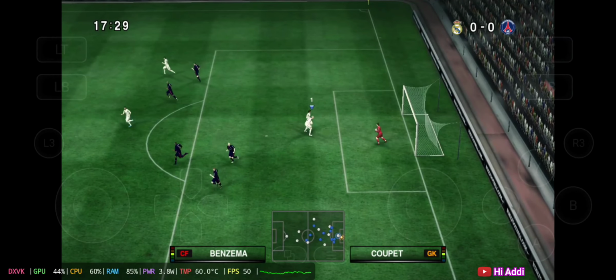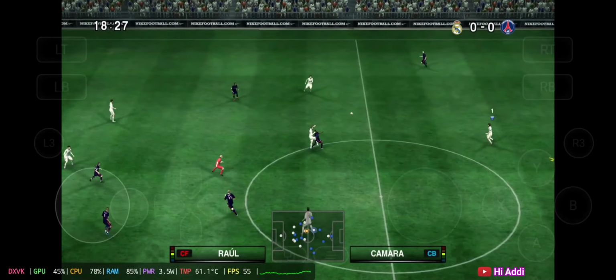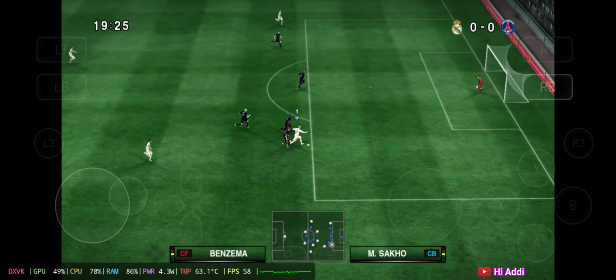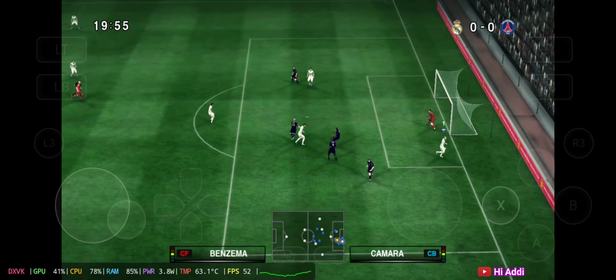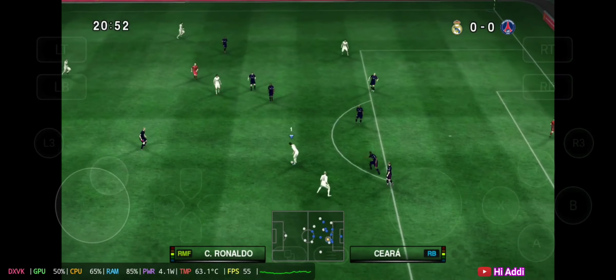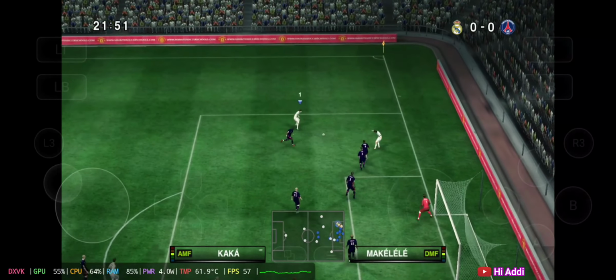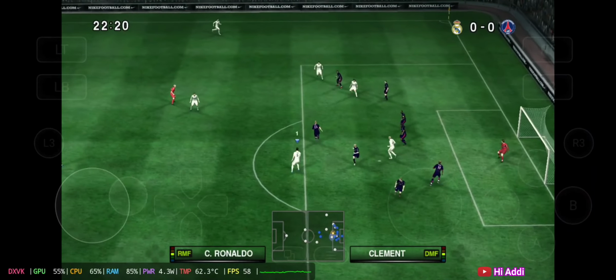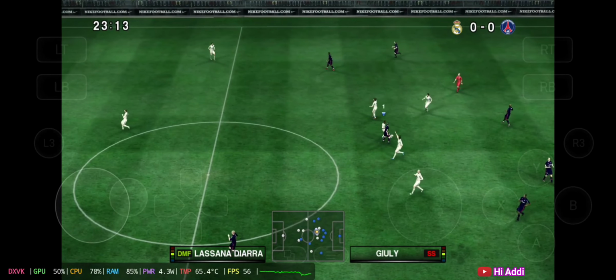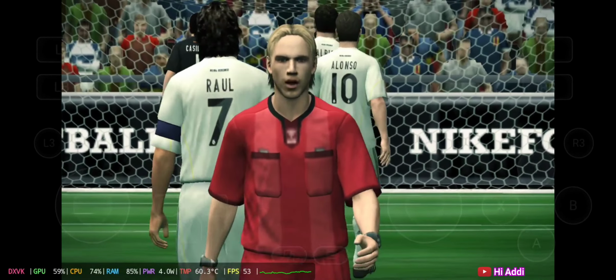And the keeper has it. Oh, stopped him illegally. That's a free kick.